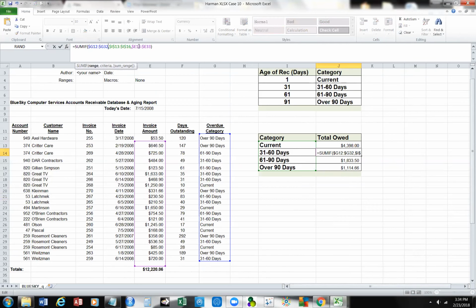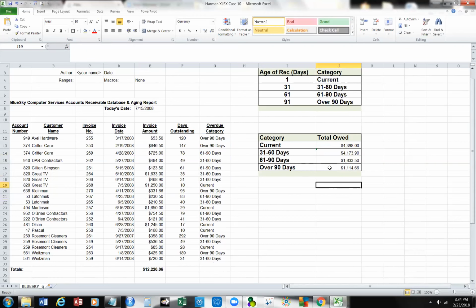And then we'll make that E12 to E32. Some repair work here. And sometimes we just run into these problems. We have to do it almost like this. Okay. Now we'll click that.